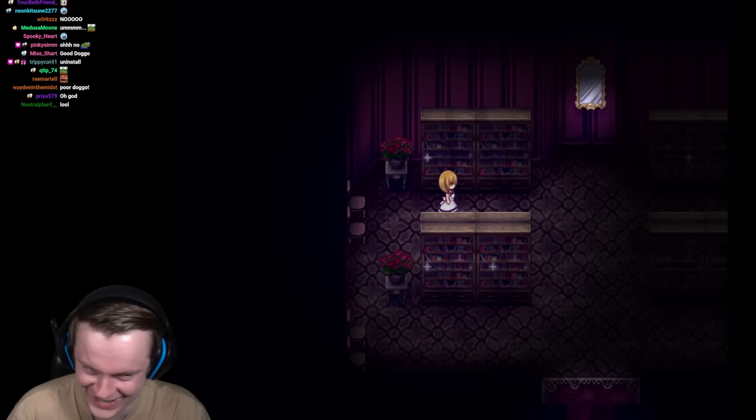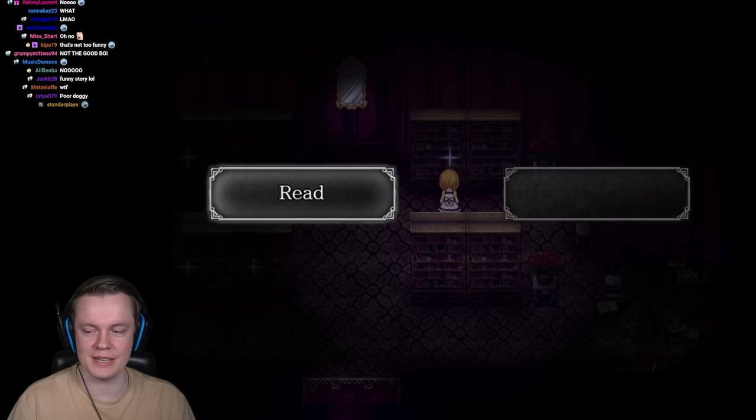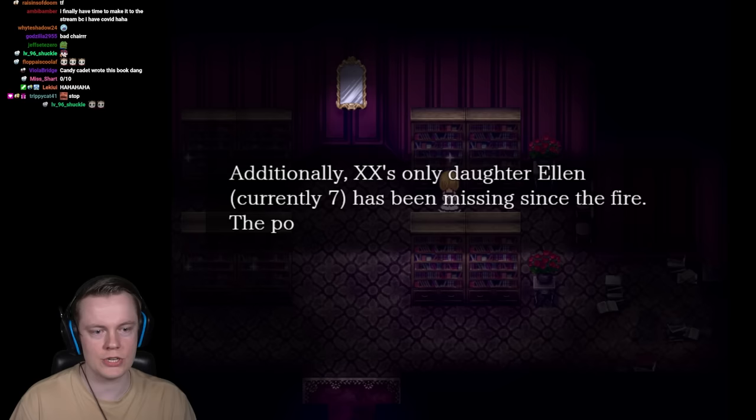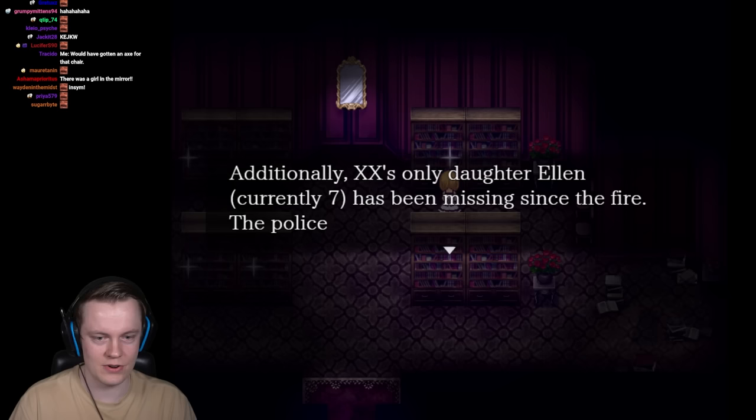There's an old newspaper clipping inside. It wasn't even remotely funny. Residence burns down. XX and his wife XX were found dead in the wreckage. Is this Elon Musk? Stab wounds on the bodies led inspectors to believe that they were murdered before the arson. Additionally, XX's only daughter... What is the name of the XA whatever the fuck? Ellen, currently 7, has been missing since the fire. The police... blank blank. Is that me?